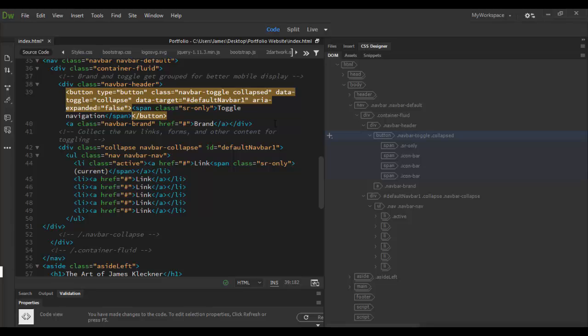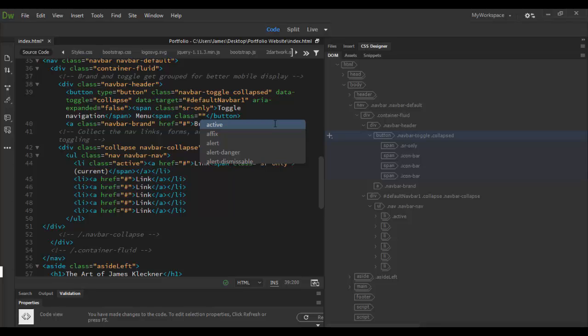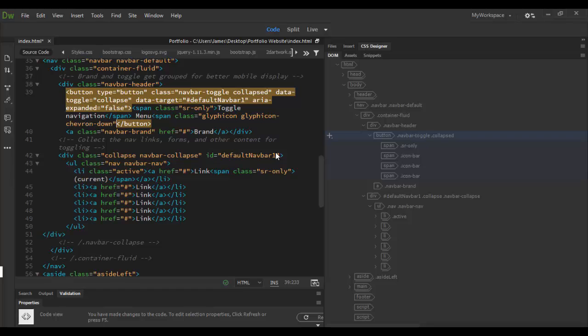And then I'm going to add my own menu here. I'm just going to add a space here, or I could just type in menu, but I like to have a space. Menu, and then that menu is going to have a span. So I'm going to type in a span, and then it's going to have a class, and in that class it's going to be glyphicon, and code hinting is really great here, by the way. I'll tap spacebar, and then I want it to be the chevron, so I'm typing CH, and it is the chevron down, that one there. Now I can add the closing bracket, and it automatically adds the closing tag. So pretty cool. Did that all on the fly here.